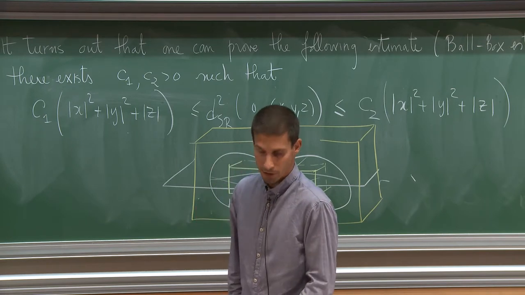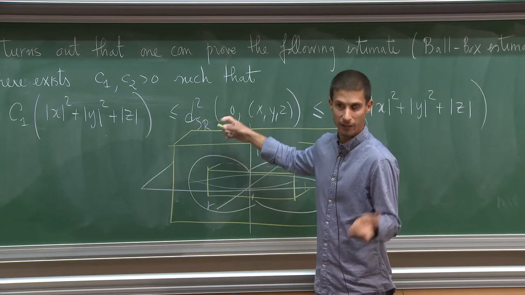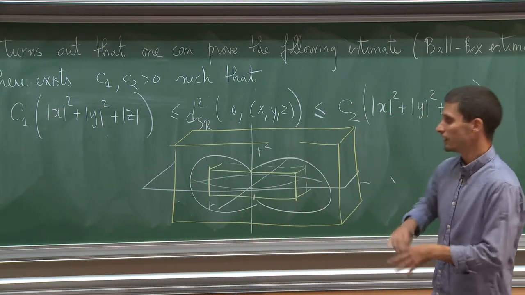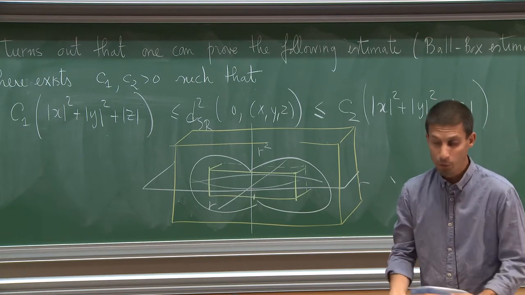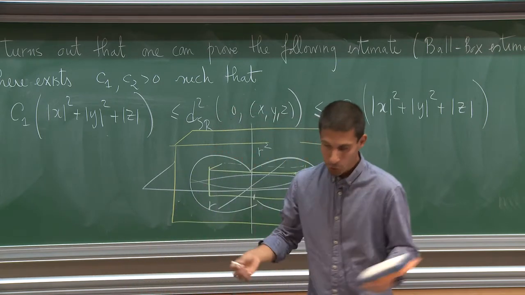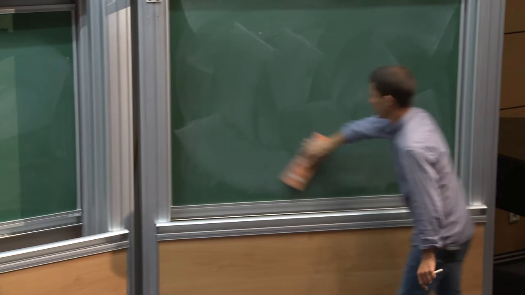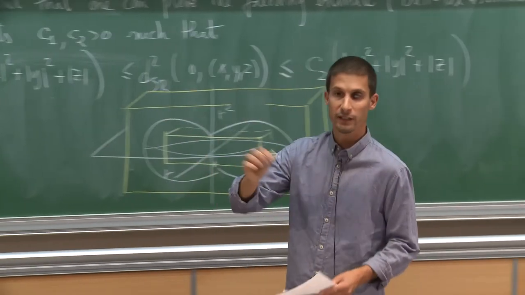We still have 10 minutes, so maybe I will end by saying what happens if we move from the origin and link this thing with the fact that at the beginning we had a group. So indeed, we are not forced to work at the origin. That simplified the discussion a little bit, but it is also related to the fact that we can use the group property and also the homogeneity to move, let's say, all what we have discussed to every point, in the sense that our distance, and indeed all our problem, is invariant by left translation and scales well with respect to the dilation I have introduced.